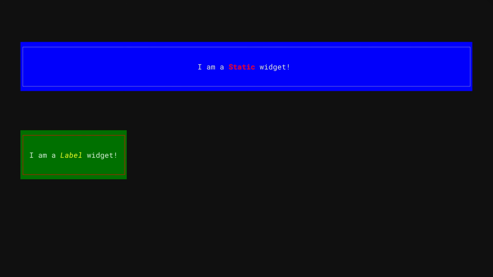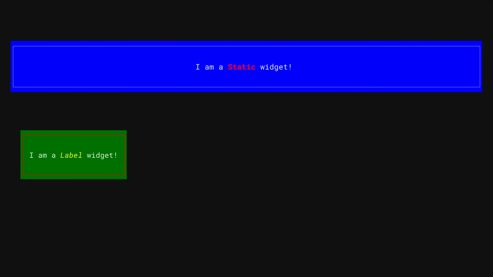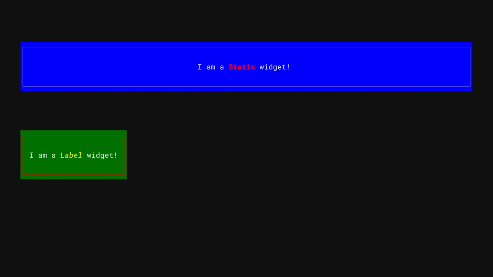And here you have the app. Static widgets fill the container, which in this case is most of the screen. It's actually all of the screen, but the margin property of the widget is keeping a 4-character boundary all around it. The label widget by default is only the size of its contents. Of course, the padding within it and the border property affect its size, but it doesn't get any bigger than that. It also has a margin around it, which is why it's offset. And since I added the key event handler, I can press Q to quit.